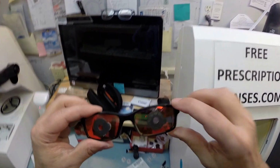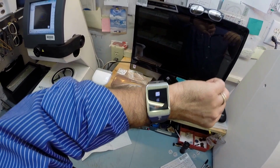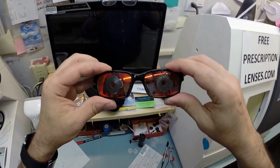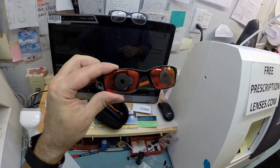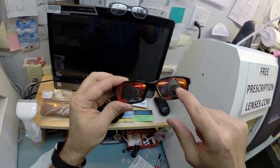All right, this is what your lenses look like. You got a little optical sawdust on there. Oh, that's the wife. She just texted me. She went out and bought a new car today, so we'll have to see when I get home. But I'm going to leave these on there. Your new pieces from the lab. So you can enjoy that, and you get spy vision when you look through the center.